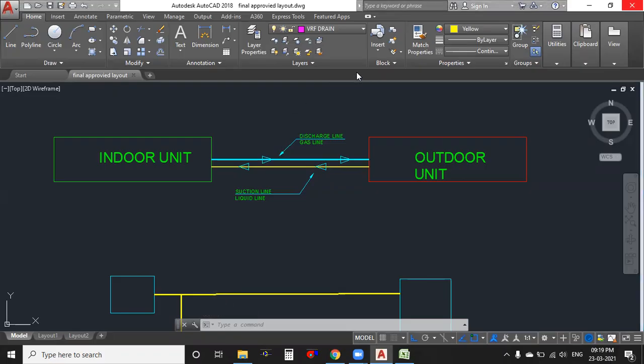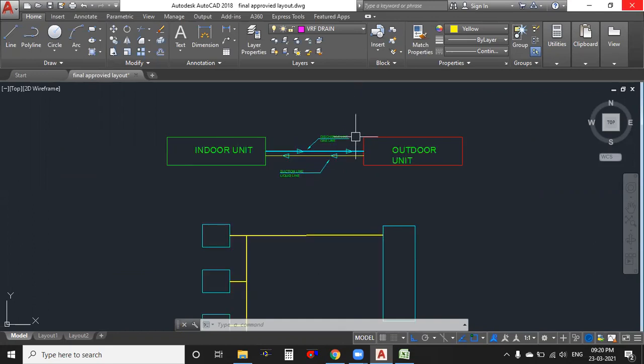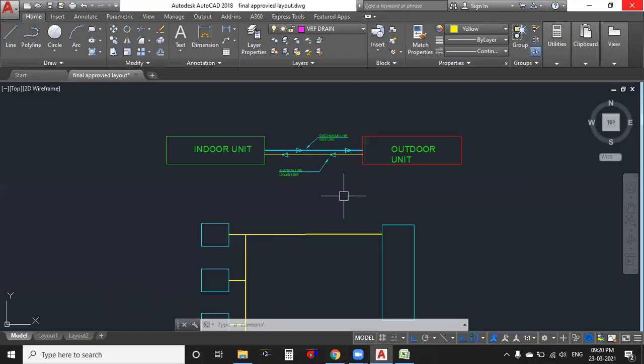Is anyone having any doubt here? Sir, I have one question. Yes. This system described the variable refrigerant volume, am I right? Variable refrigerant volume as well as variable refrigerant flow, whatever we can call. Yes, we can call them both, VRV or VRF. Okay, thank you. So the concept is the same, how it will work. Right? Everyone clear here?